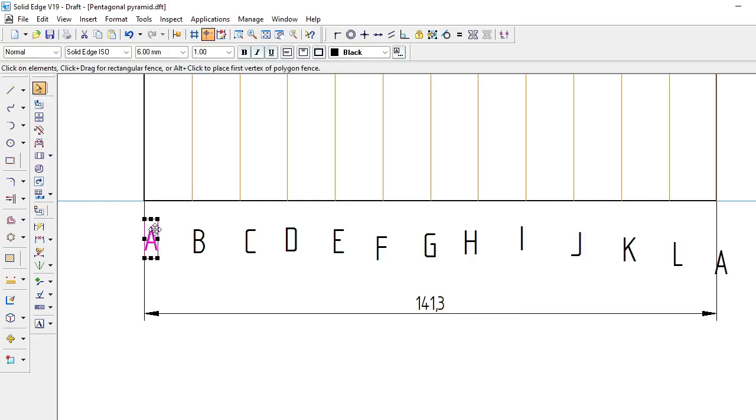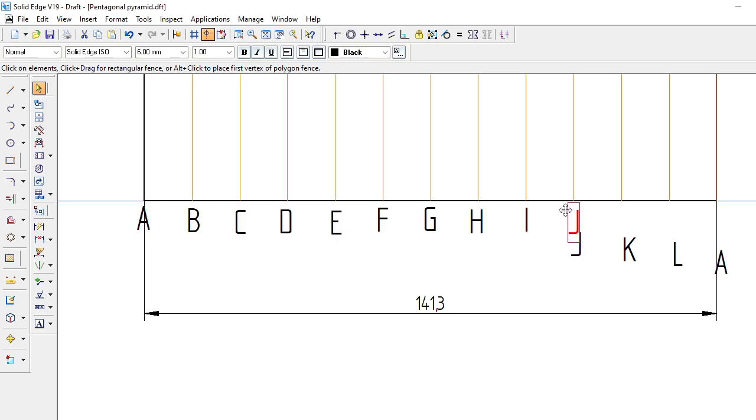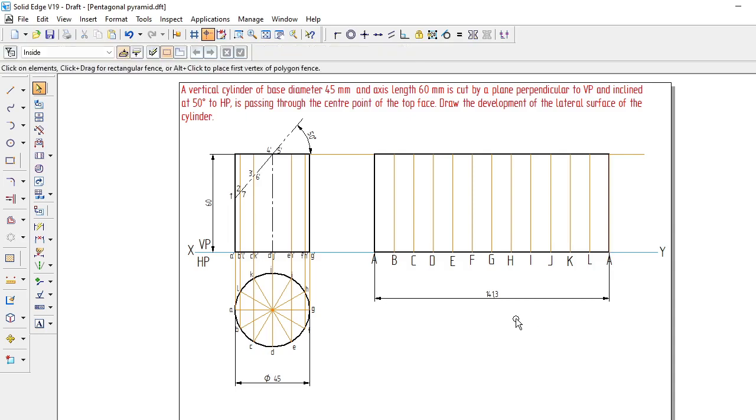This is A. You can use other notations also. Other notations in the sense, after GH, instead of IJK, you can use LMN there, so that identifying the things is very easy.